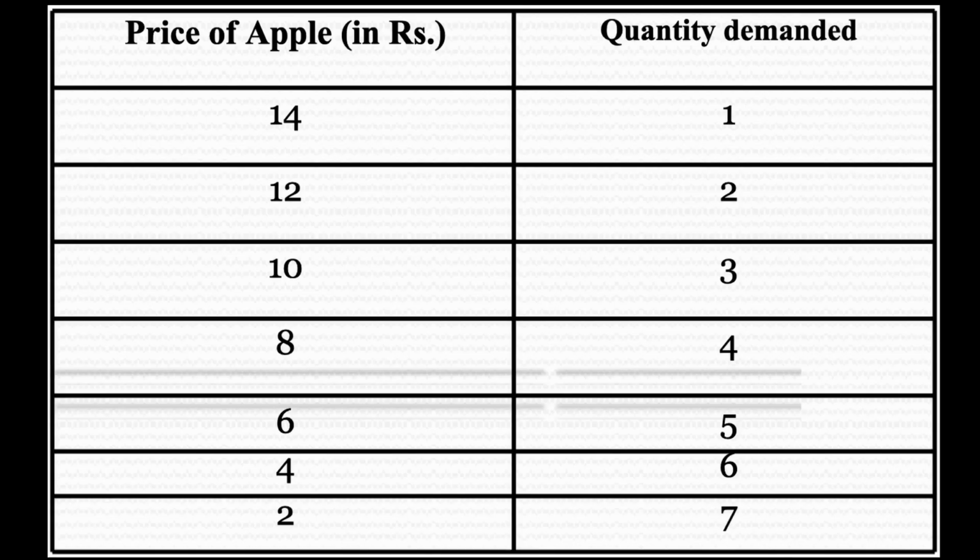There are certain assumptions to this law. The first assumption is constant income. Marshall assumed that there is no change in the income level. Marshall assumed that there is no change in the size of population. There is no change in the substitute prices. There is no change in the price of complements, as well as there is no change in future expectation about the prices. Also, the taste, preference, habit of a consumer is not changing, and there is no change in taxation or the government policies as well. Now, you can see the demand schedule which clearly states Alfred Marshall's law that with the reduction in the price of the commodity, quantity demanded is increasing.